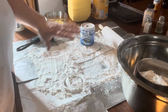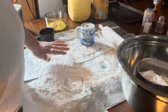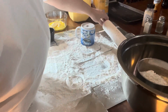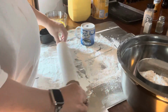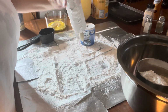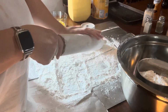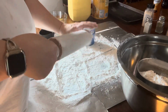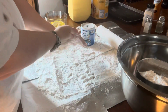I have lined the tinfoil with flour just so the dough won't stick to the tinfoil. I have a rolling pin here, and I've actually rolled it in the flour, and I just want to lightly dust it all over. That way the dough won't stick to the rolling pin, excuse me. Alright, just like that. And you want a little bit on your hands as well.